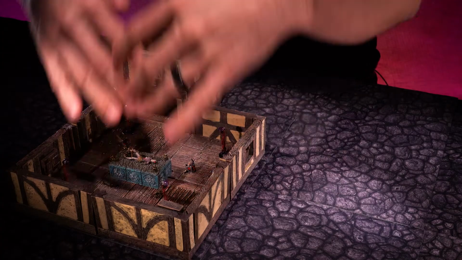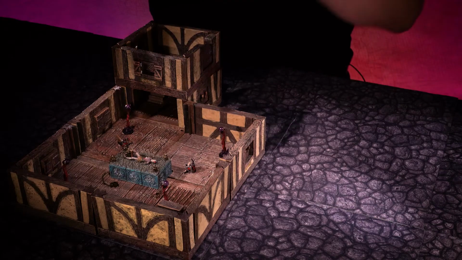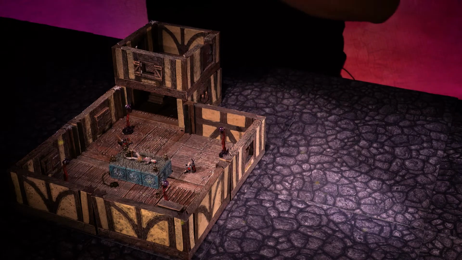This illustrates how you can take the same basic layout, same sets, and completely change the look and feel by swapping out the dressing and accessories.